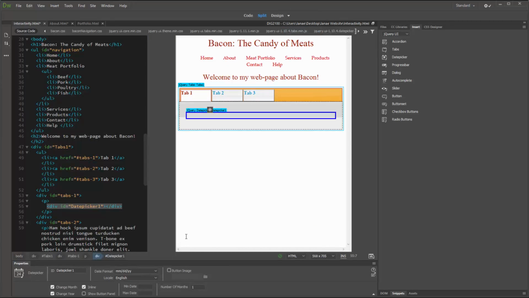But it's pretty easy to use. If you wanted to add in jQuery pop-up messages, it could be something about, in this case, my bacon website. I have links about different items we offer. I might want to have a pop-up image pop up to display that, oh, we're having a sale. Don't miss out on our Black Friday sale, something along those lines.